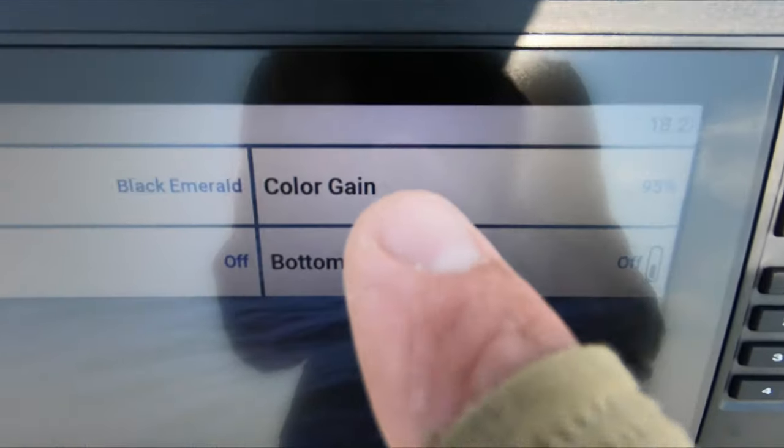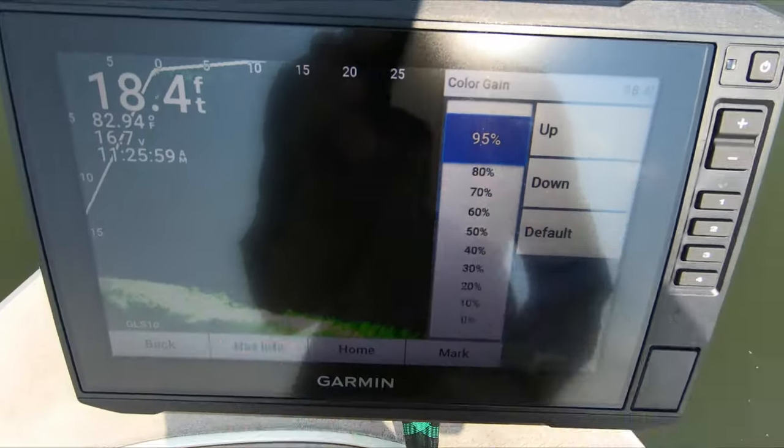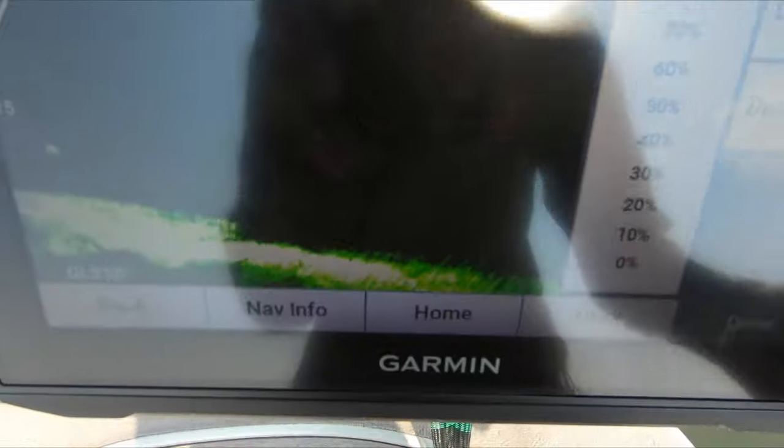Now, the next option here is color gain. Color gain is probably the most underrated setting on the entire graph itself. Color gain is really just going to give you more highlights on your targets. So the fish are going to show up brighter. Your jig's going to show up brighter.